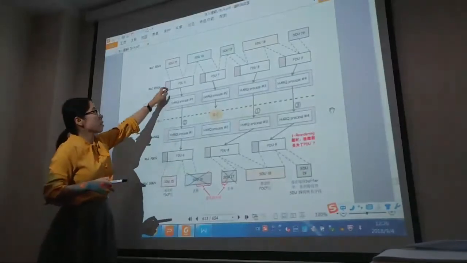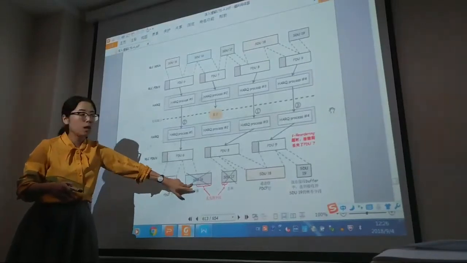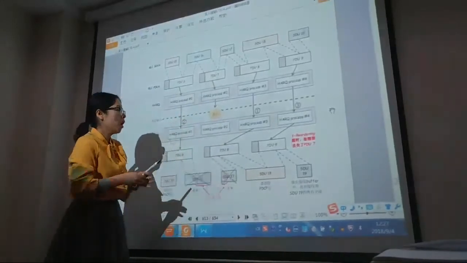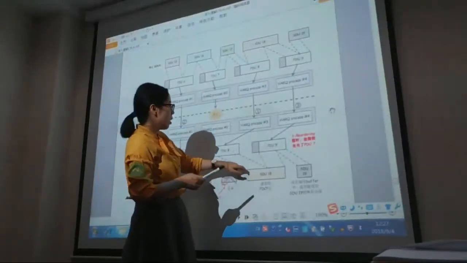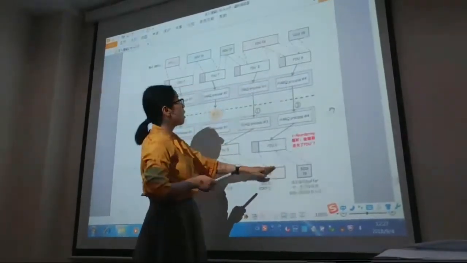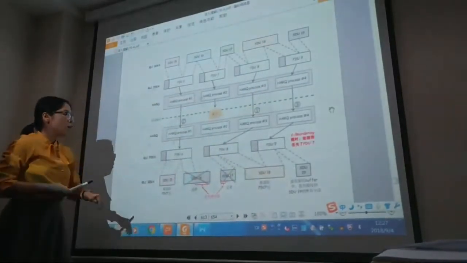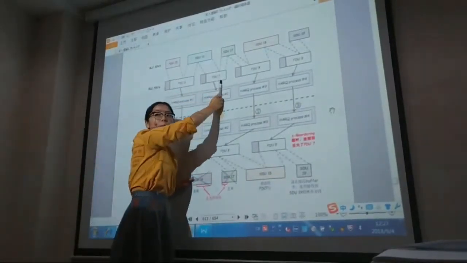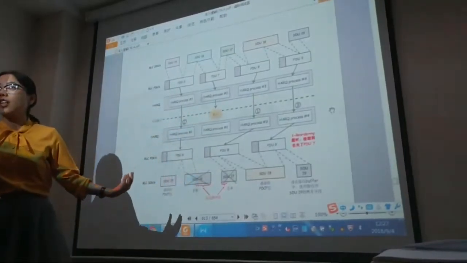Okay. PDU 6 is SDU 15 and part of SDU 16, right? And PDU 8 is SDU 17. And PDU 8 is one part of SDU 18, right? And PDU 9 is part of SDU 18 and SDU 19. So you can see that SDU 16 is totally contained in PDU 6 and PDU 7. But PDU 7 is lost. That means that part of the SDU is lost. I cannot get it, right?